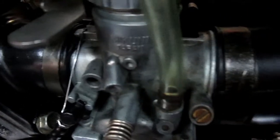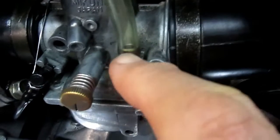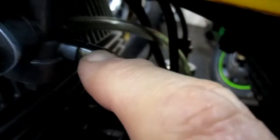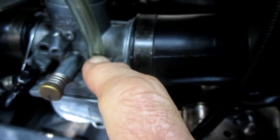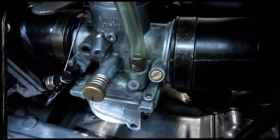So the first thing I wanted to do is evaluate some of the things I'm going to have to deal with here. This is a stock carburetor. It's still mounted on the bike. It has a smaller fitting that marries up to the petcock perfectly. Well, now we're going to have to deal with the fact that on the replacement carb, this is the next bigger size up. So I don't know how that's going to all work out, but again, that's the challenge of this kind of a job.